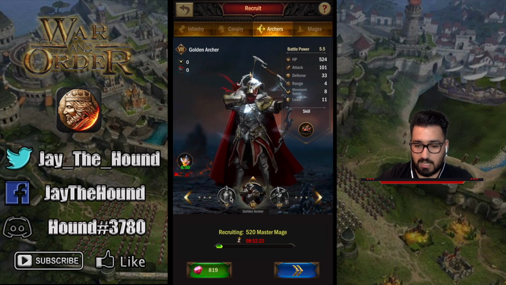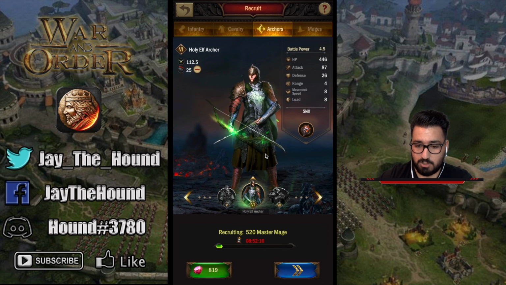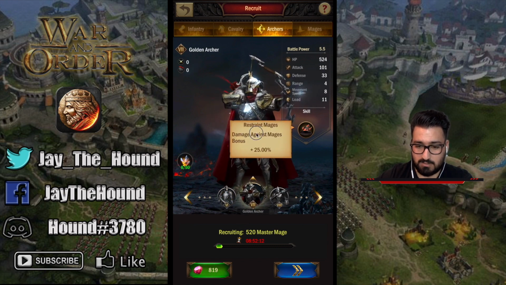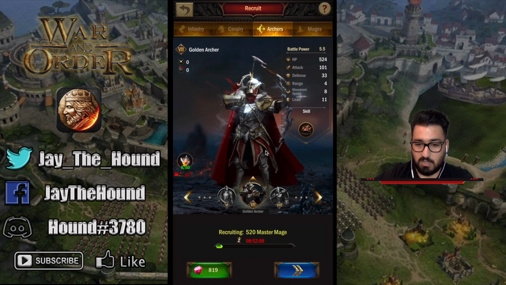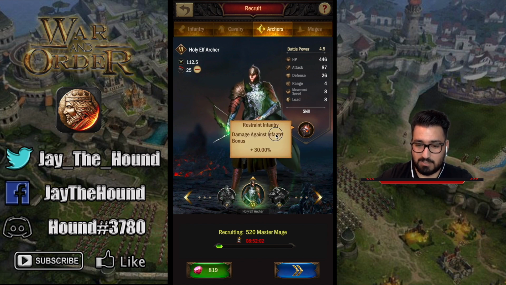Now with archers, again, we're looking at even. What do those give you? Damage against infantry bonus, 30%, which is amazing. And this one's the odd. It gives you damage against mage bonus, 25%. So you probably need the even archers if you are attacking, because that gives you damage against infantry. You want to break the infantry wall as soon as possible.